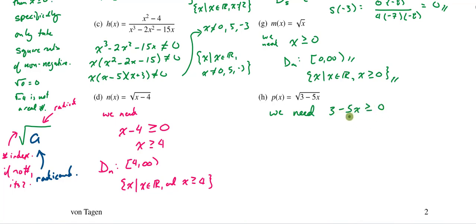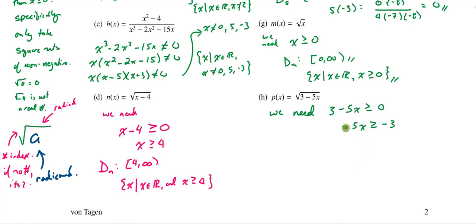I'm now going to solve this inequality. So I need minus 5x to be greater than or equal to -3. And then remember, when solving inequalities, different from solving equations, this is not an equal sign. If you multiply or divide by a negative number, we have to reverse the direction of the inequality. If you've never wondered why that's so, or you've wondered and you haven't learned the answer, please come by and see me. I'd love to explain that.